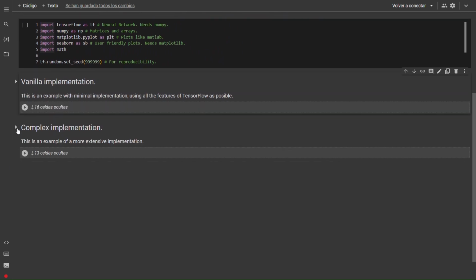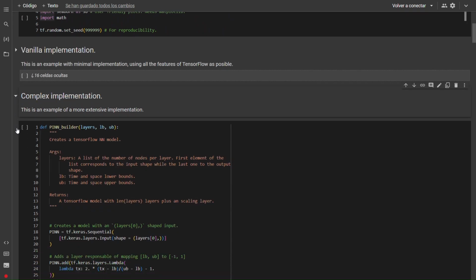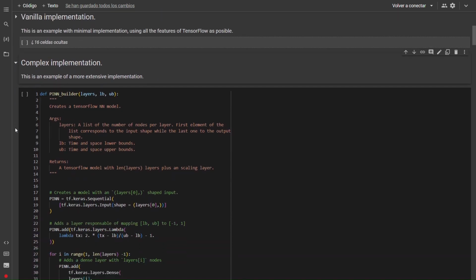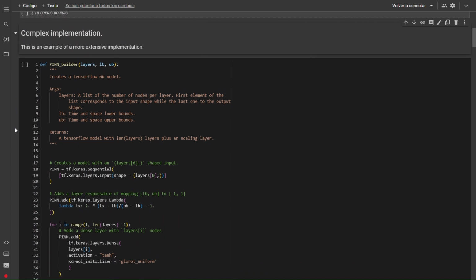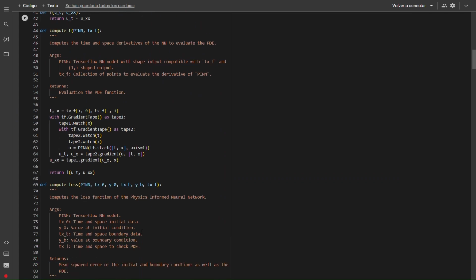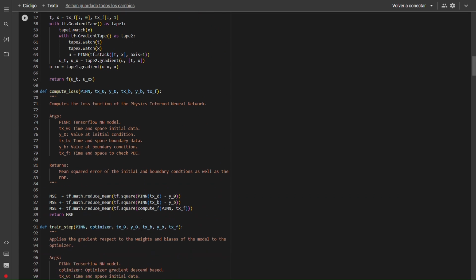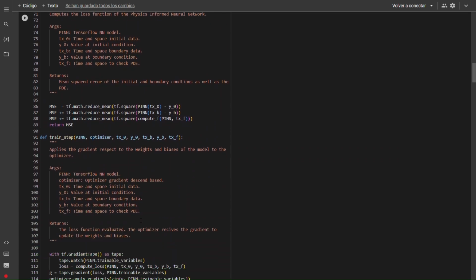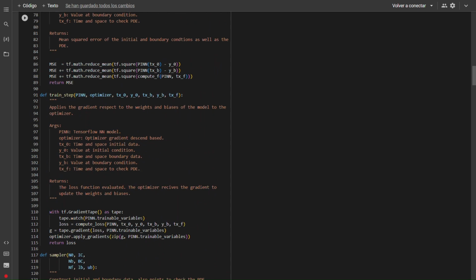Now, let's continue with the complex implementation. This function is the same as before. These two are almost identical to the loss function defined in the previous implementation, the same thing. And here we get something new.